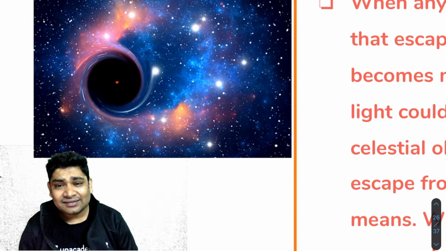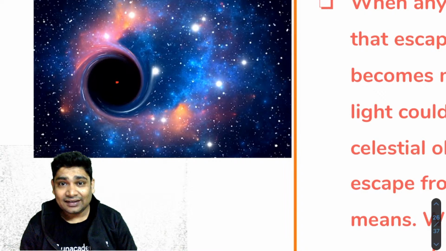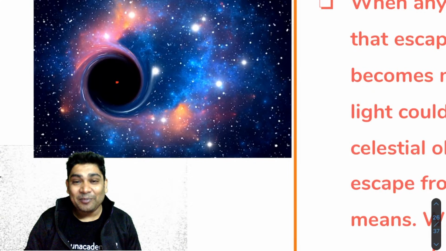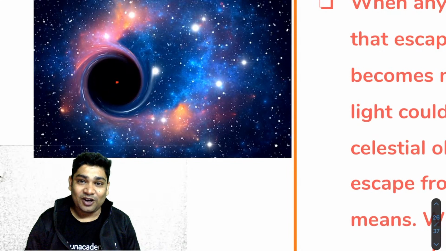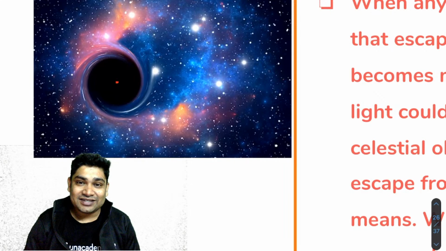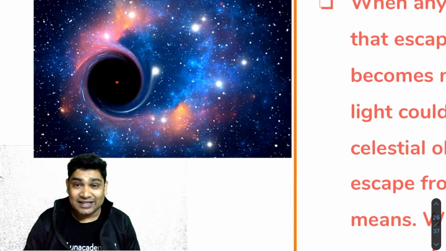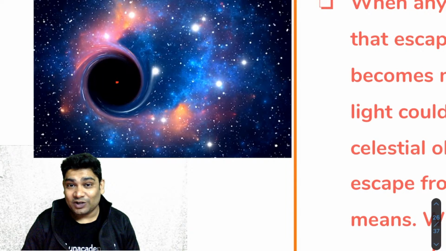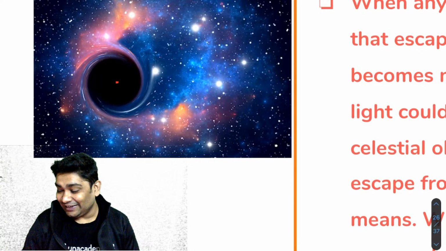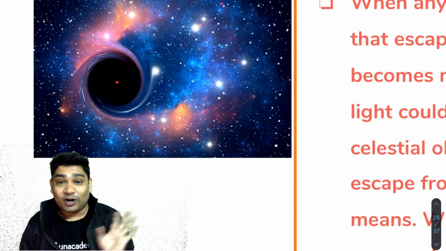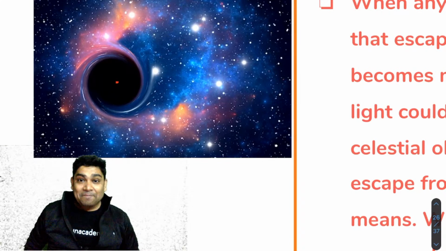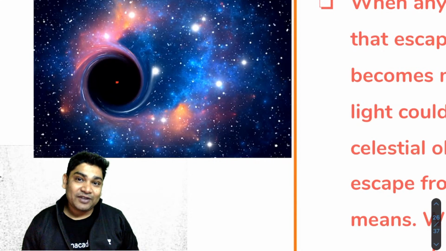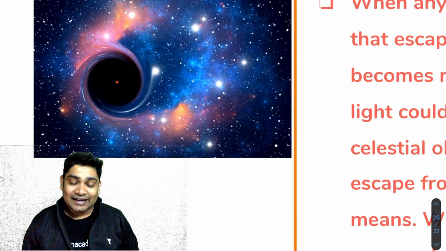Two parallel dimensions. Again, these are all theories. Nobody has been inside a black hole, so we can't be sure. There are a lot of different theories. We believe that space and time get merged at that singularity point. But what we know for sure is that light cannot escape this. We do not know conclusively what exactly is happening inside the black hole.